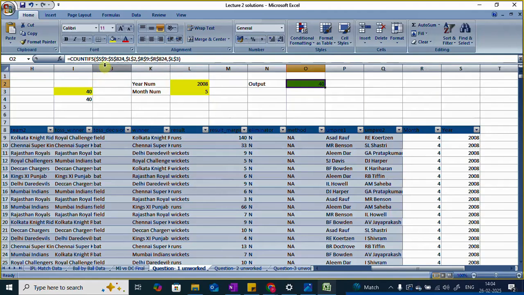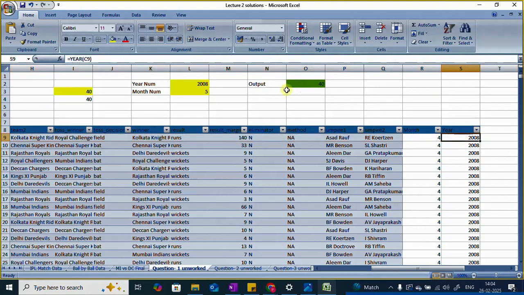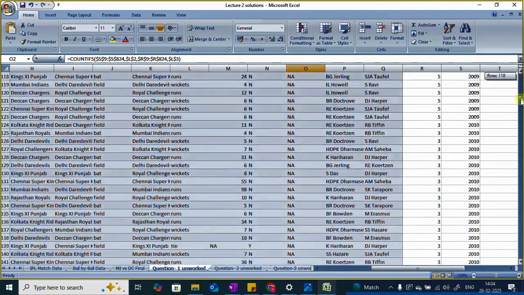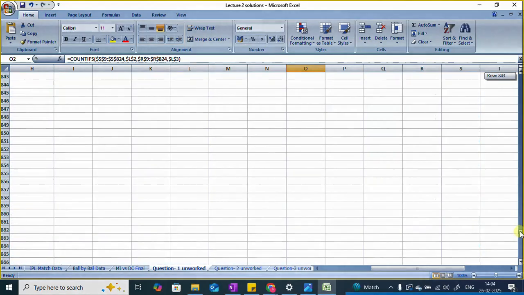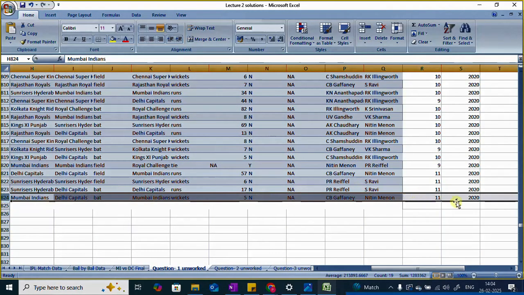So I'm first taking from the ninth, meaning this is the ninth row. You can see the row if you consider here, ninth row. Okay, that's why I'm starting from S9, meaning S column, ninth row, up to S824. Why? Because I told you, right, the last row number was 824. See here, 824.